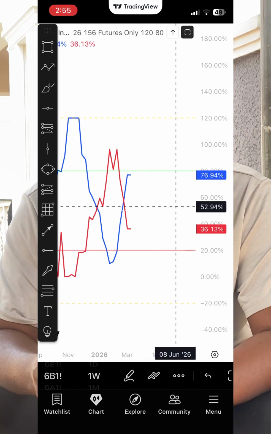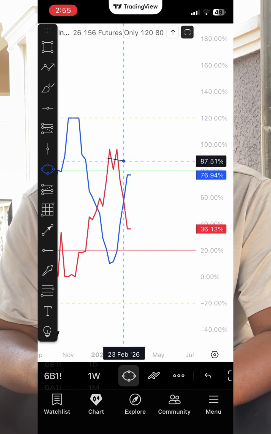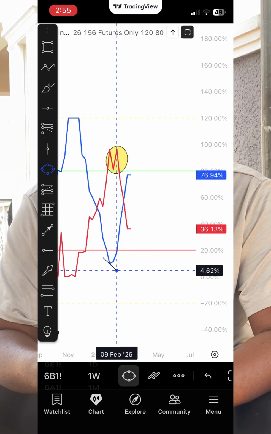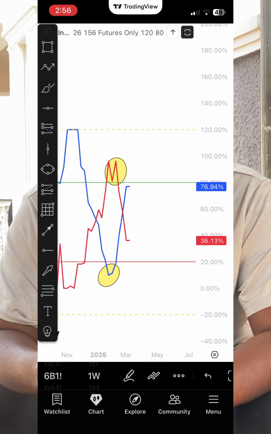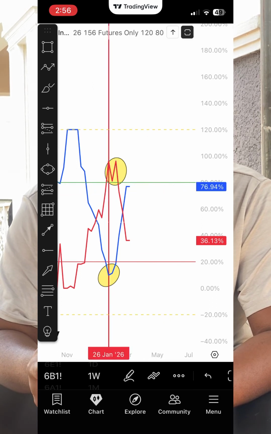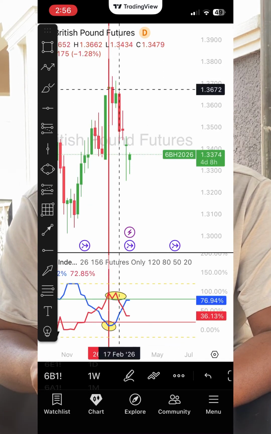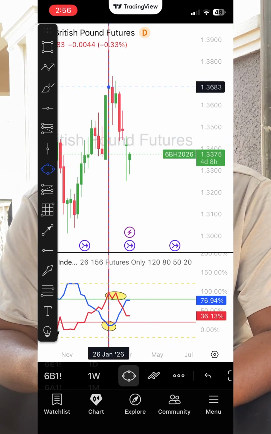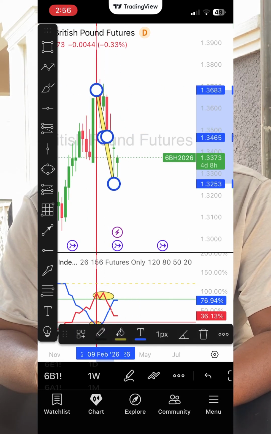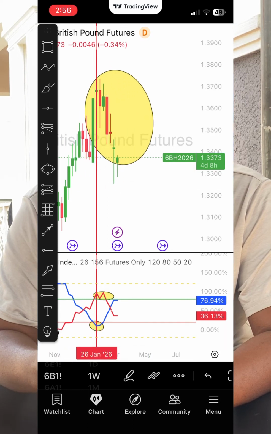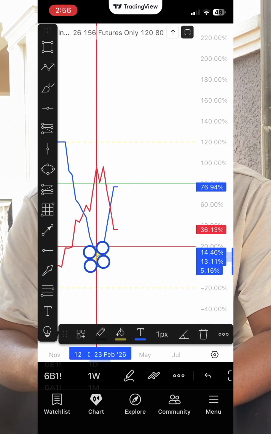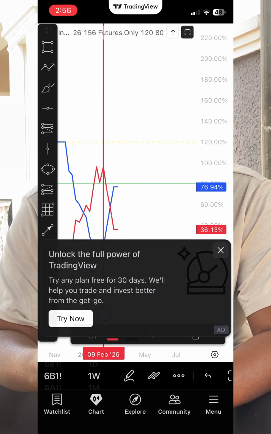Let's backtest slightly and see when the retailers were at this extreme bullish level and the institutions were at the opposite, what eventually happened in the market. Paying attention to this particular zone, you can see that the market followed to the downside. And right now you can see the retailers are beginning to shuffle and move back to the other level, because this was when they were extremely bullish and institutions were bearish. You can see the market turned to where the institutions were facing.